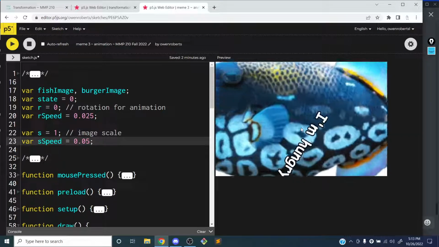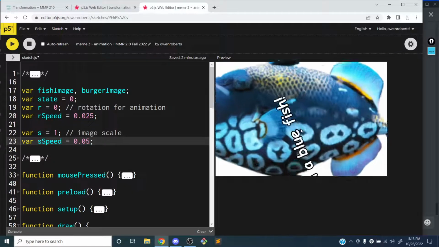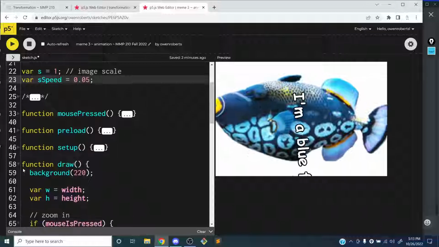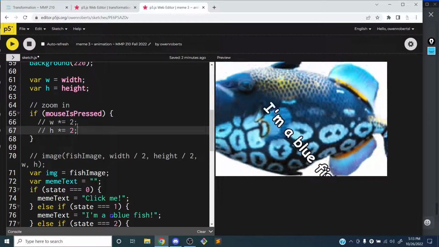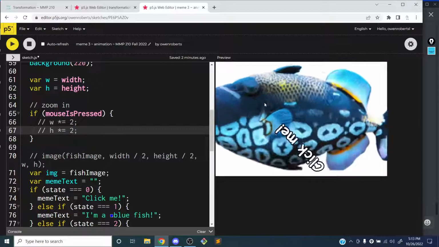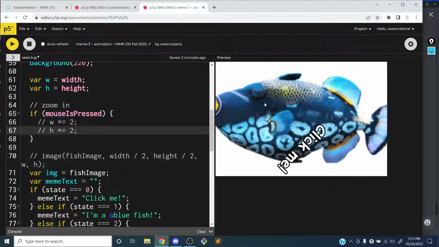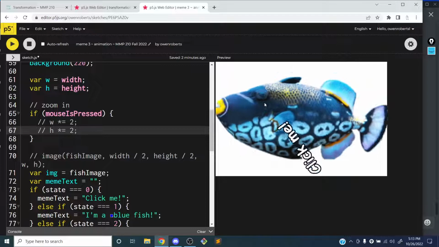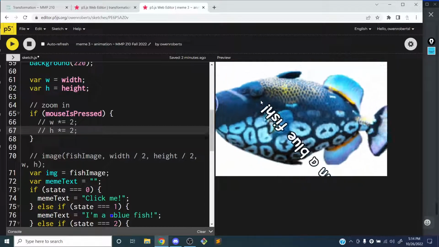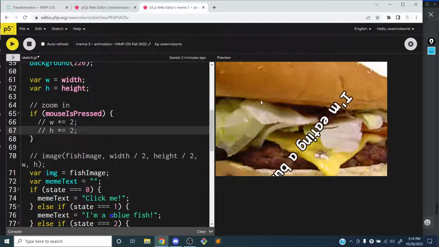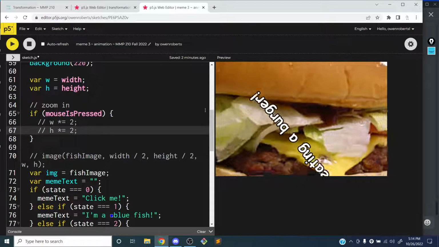And then when I click, it still kind of does this jump thing. So that's a little too crazy. So let's just comment that out for now. Okay, so now I have this scaling in and out image and a rotating text. Now it kind of looks a little too over the top, but that's okay.